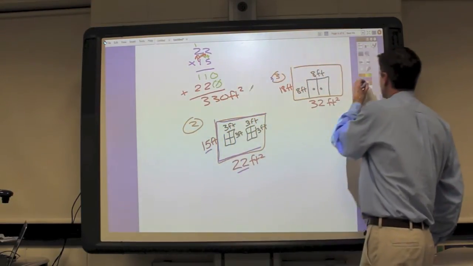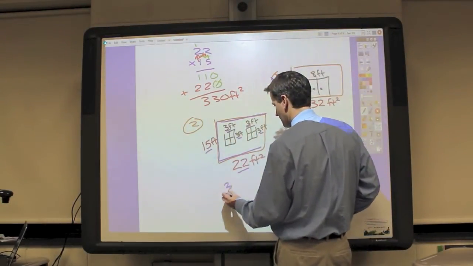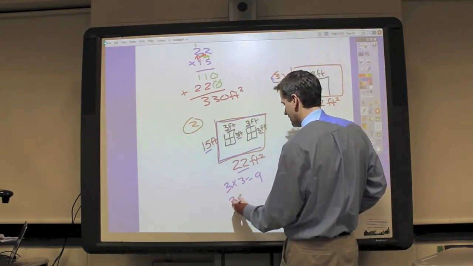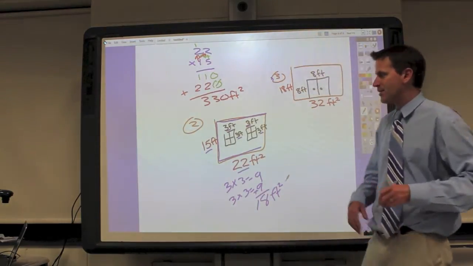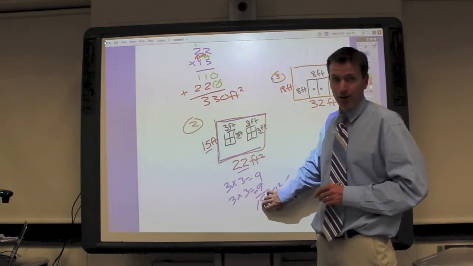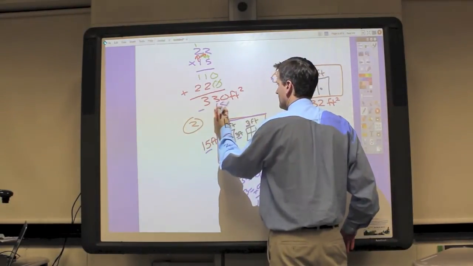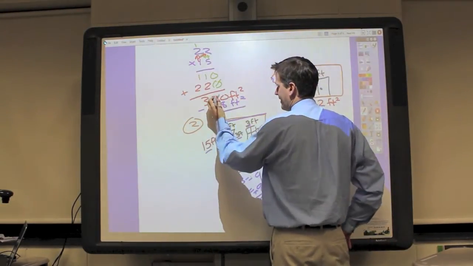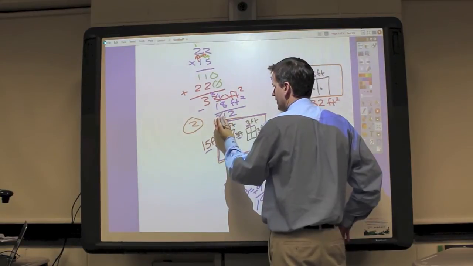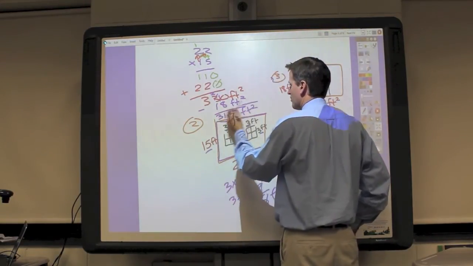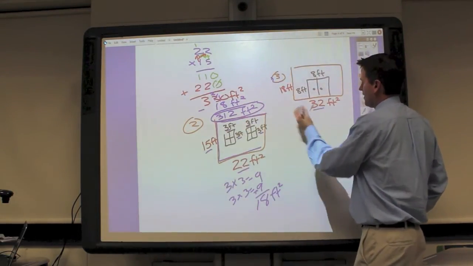All right? Now what we have to do is get rid of these windows, right, out of our square footage. So they're 3 by 3s. So 3 times 3 is going to get me 9, and another 3 times 3 is going to get me 9. I add those together, I get 18 square feet, right? So the last thing I have to do is subtract my windows, which was 18 square feet, from my wall, which was 330 square feet. So I'm going to minus 18 here, square feet. And I have to do bottom number bigger, so I'm going to borrow. This is going to be a 2, 1, 3. So it was 312 square feet.